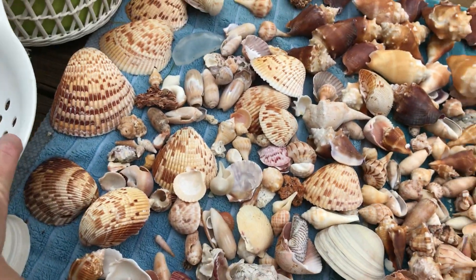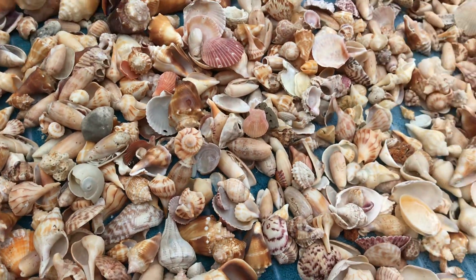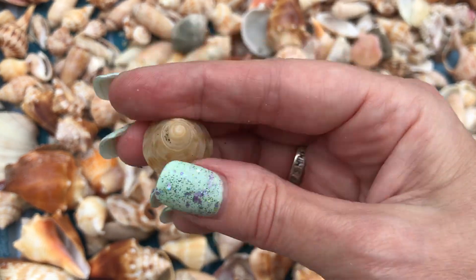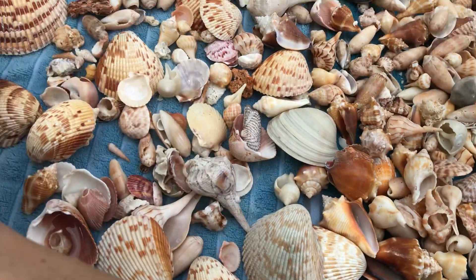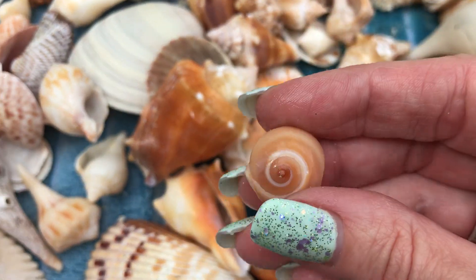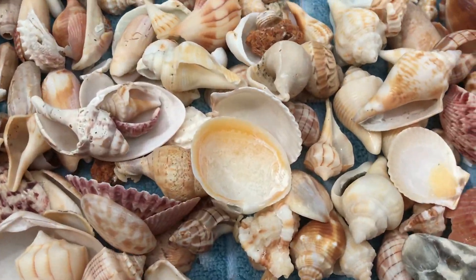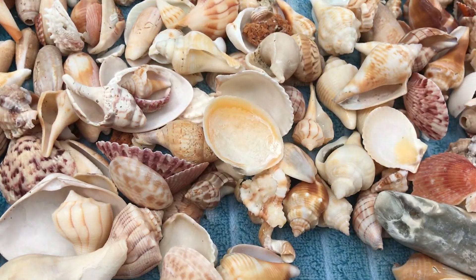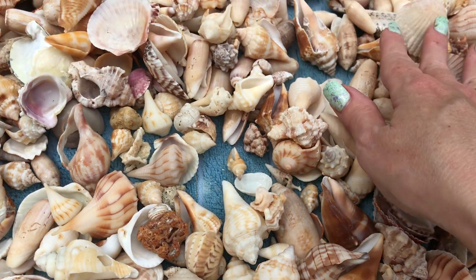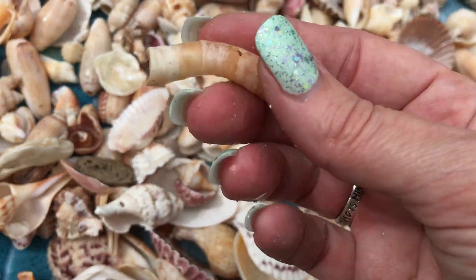Look at that tulip. One of my trips all I found was scallop shells. This trip I think there were a lot of scallop shells but I just didn't pick any up because I've got lots of scallop shells from previous trips. These turbans I don't see as much, so these are pretty rare. That one broke but it's still pretty. There's another pretty olive, lots of tulips. I didn't get many worm shells — that's why I like them so much, I just don't see them that much.